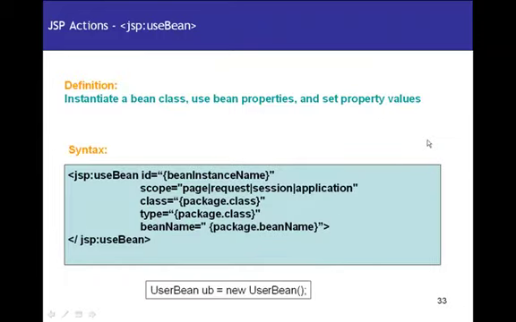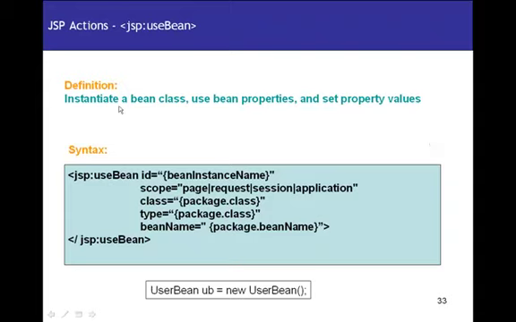Okay, so let's see the syntax of the JSP useBean action now. We've just discussed that when you have a bean in your servlet and you set some properties to that bean in your servlet and you want the same property values to be read in the JSP page, you can do that using the JSP useBean action. But in actuality, the JSP useBean action is not used to retrieve values of the bean class, the properties of the bean. In fact, we have different JSP actions for that, but what's the purpose of JSP useBean is to instantiate the bean class.